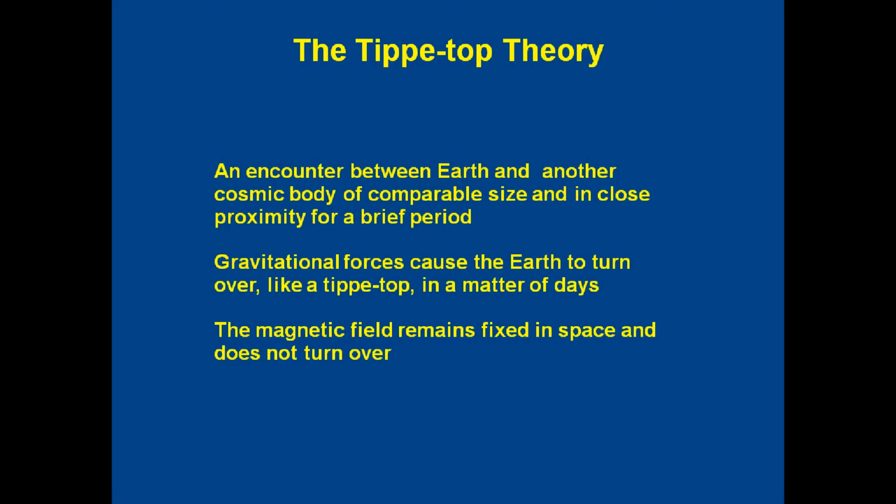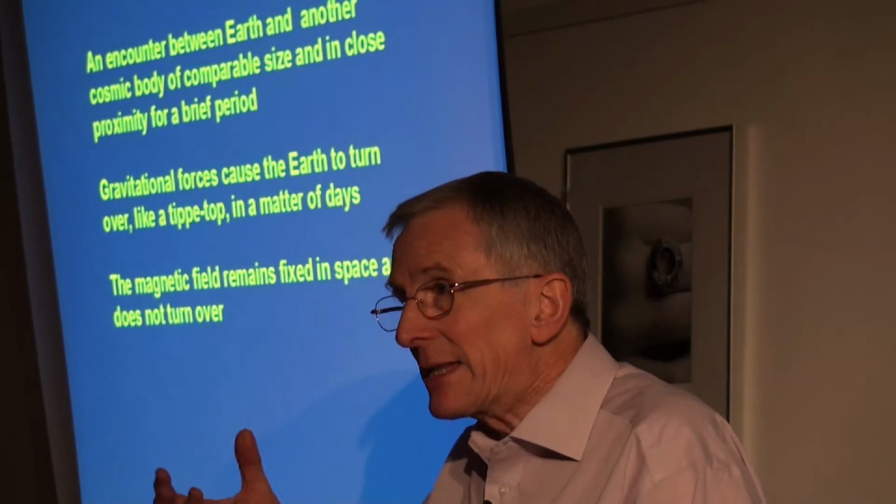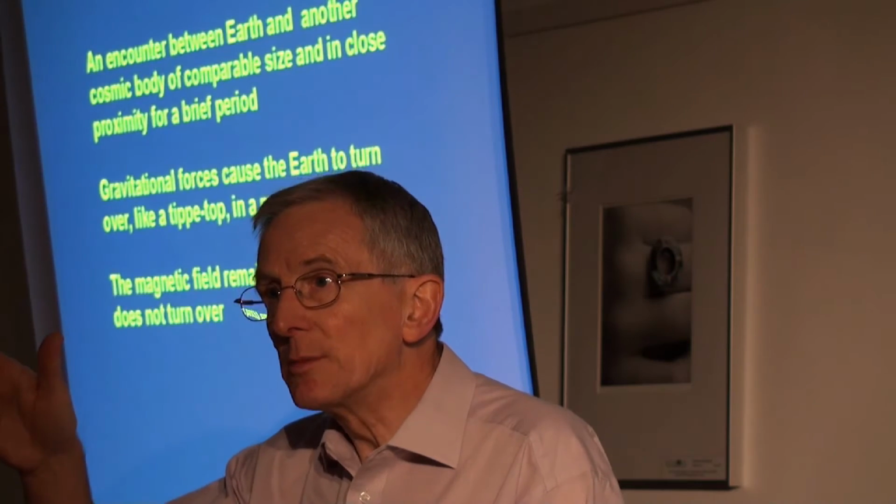Peter's argument was that an encounter between Earth and another body of, say, similar size and in close proximity for a brief period would cause magnetic attraction between the two, which could make the Earth turn over just like a Tippe-Top. The Earth is spinning, and because of its weight, it goes around once a day, but there's a great deal of angular momentum there, and Peter decided that maybe just like the Tippe-Top, which through its slight inaccuracies of rotation, because we flip it, it doesn't need a lot of force to actually turn it over.